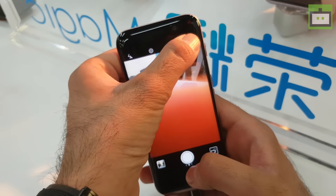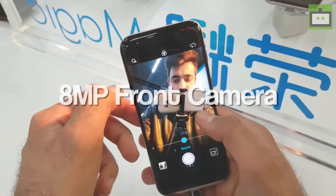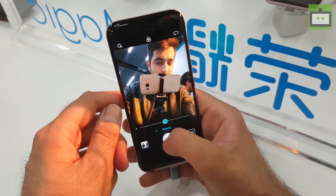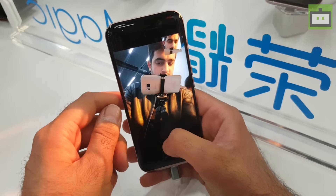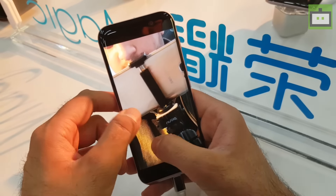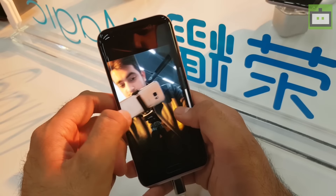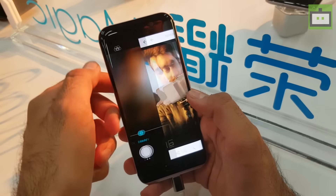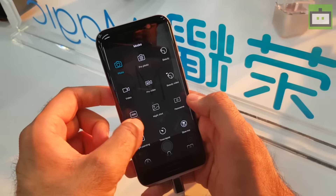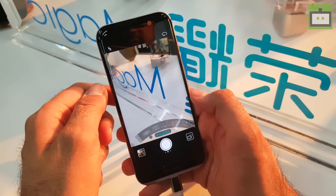Coming onto the front of this smartphone, it has an 8MP selfie camera with an f/2.0 aperture that also shoots decent images. The front camera wastes no time in capturing a shot and images show good detailing. This is a sample shot I just took from the 8MP selfie camera of Honor Magic. As you can see, the colors look vivid because it uses an AMOLED panel, but the detailing is fine.